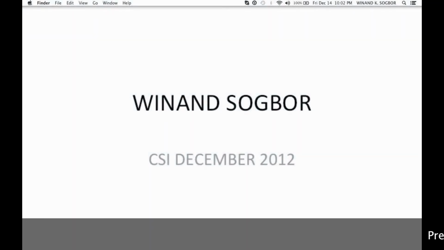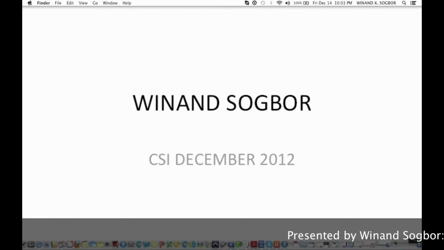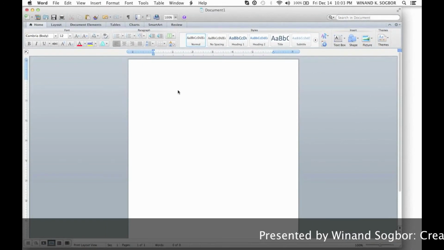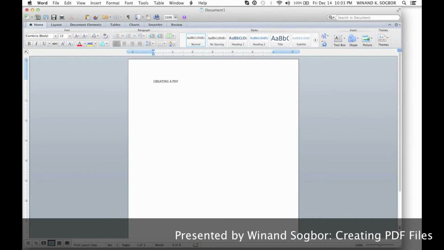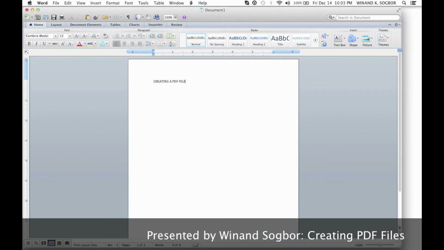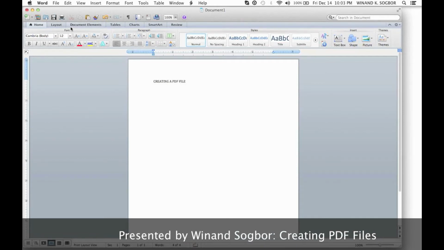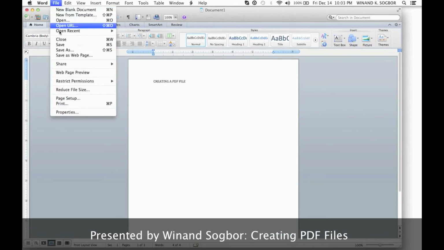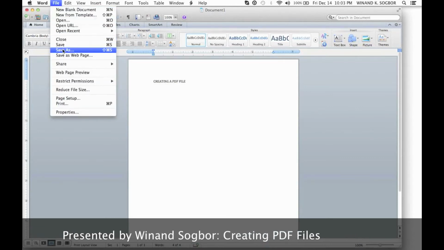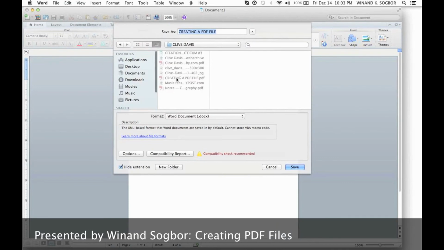Creating PDF files. You can create a PDF file when you are ready to save your document. Let's choose Microsoft Word. When we are ready to save, we go to the File menu and choose Save As.